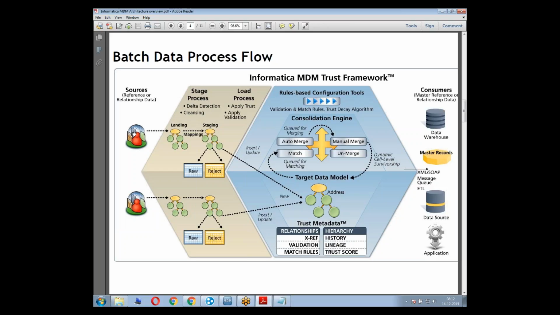So basically you would have to use an ETL tool to extract data from different source systems and then put it to the landing tables. Now this hexagon that you see here, anything that is inside the hexagon is a part of Informatica MDM Hub.